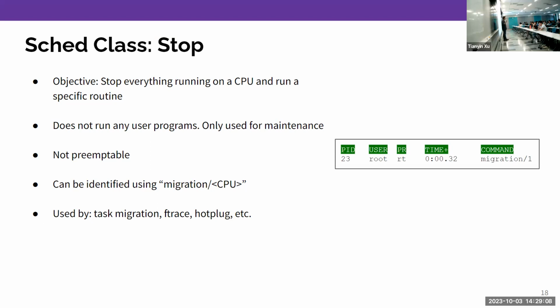This is not preemptable by anybody, and this can preempt everybody. Right, so this is kind of the be all end all of scheduling classes. This is when I want it, then and there. Stop everything else, right? When you run the top command, you can basically see the task as migration/ followed by the CPU that it is currently running on. That's how you can identify whether a task of this class has been activated or not. And that's pretty much it about this class. We don't really play around with it that much. At least I haven't. But yeah, it's a pretty interesting class to know about.